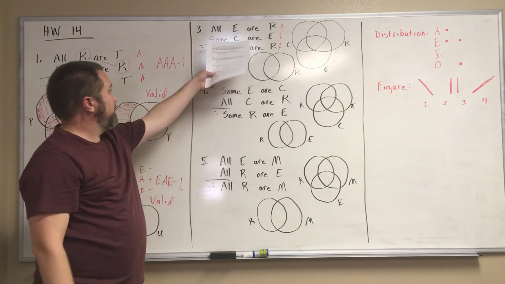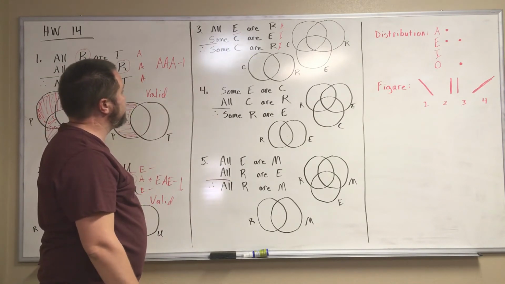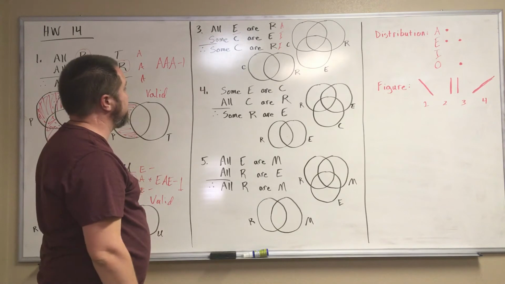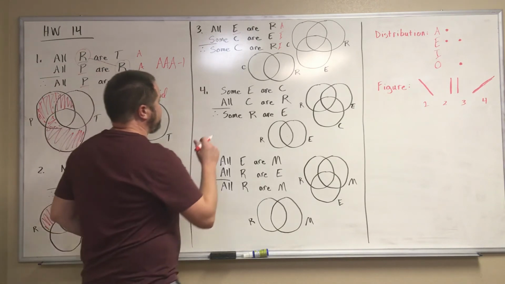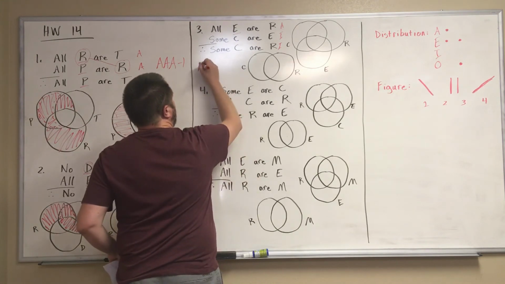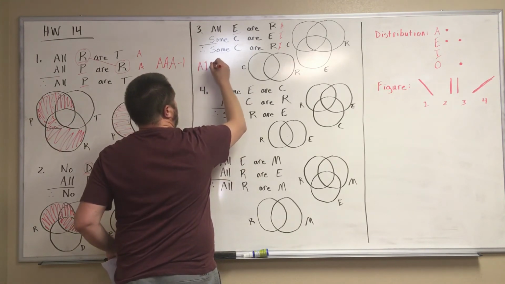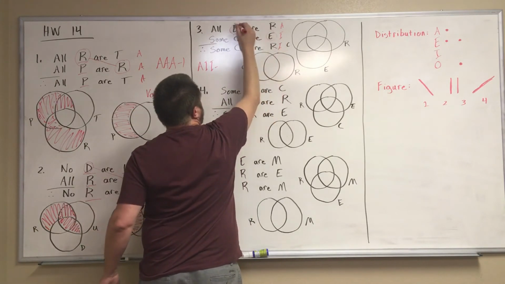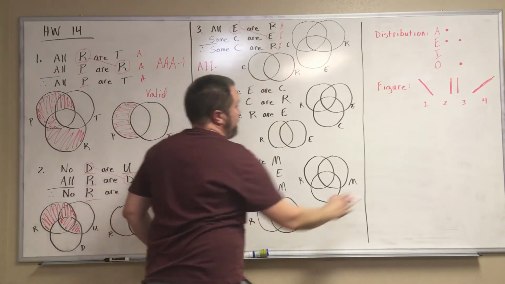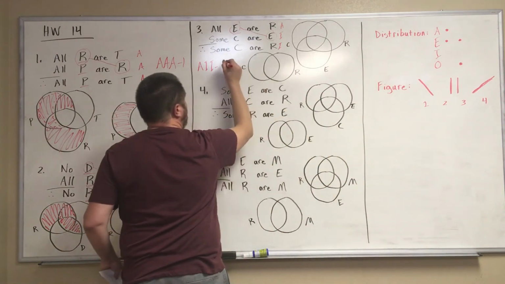First, the subject in the A statement is distributed, and then nothing else, because nothing is distributed in the I. So, we have A, I, and the middle term is E. Once again, that's a 1.